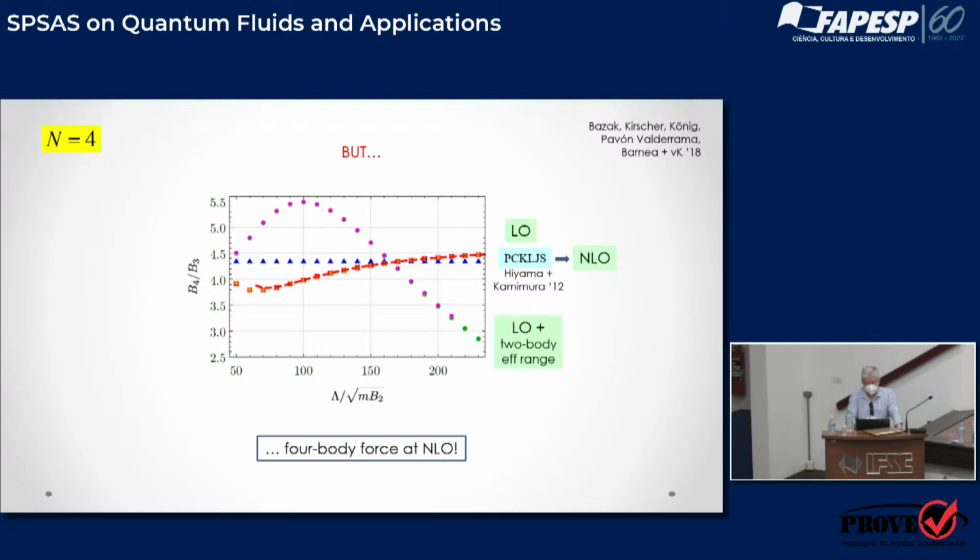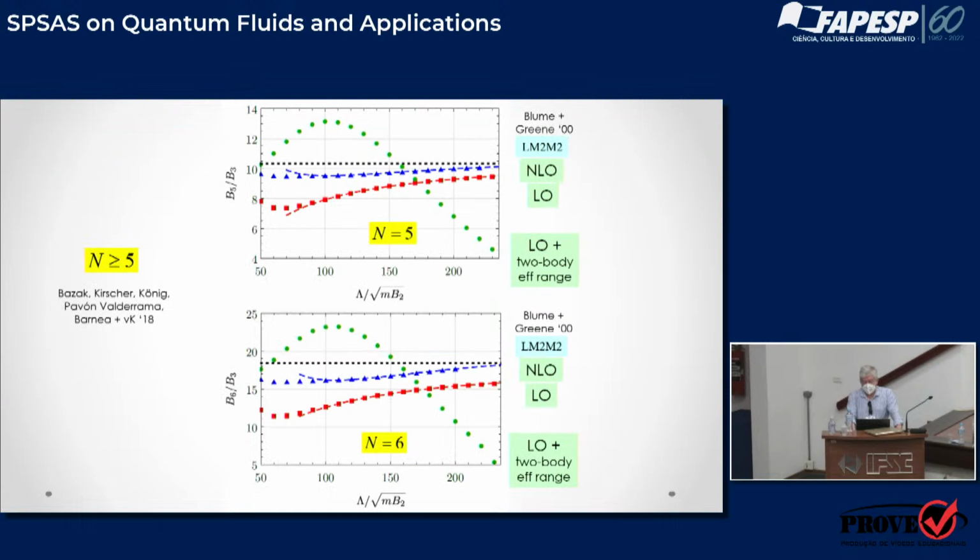So once we have a four-body force at NLO, now we can fit it to the direct calculation. That removes predictive power at the four-body level, but allows us to predict the binding energies for five and six. And here is what we get. Again, the exact results are these lines here, and leading order and NLO for five and six. So again, you see that the NLO removes a lot of the error of the leading order calculation, so the theory is converging.